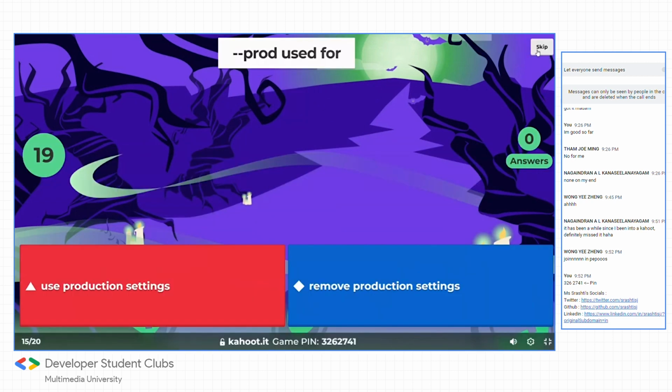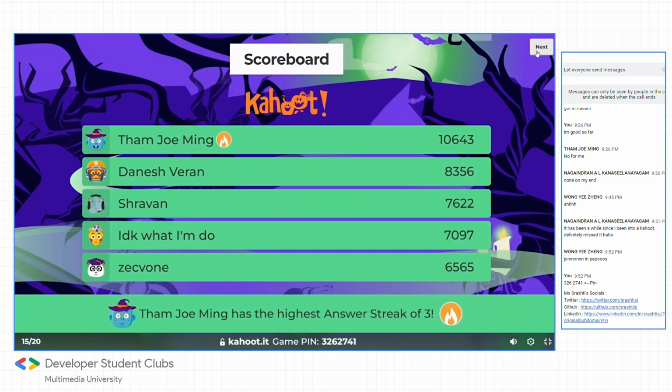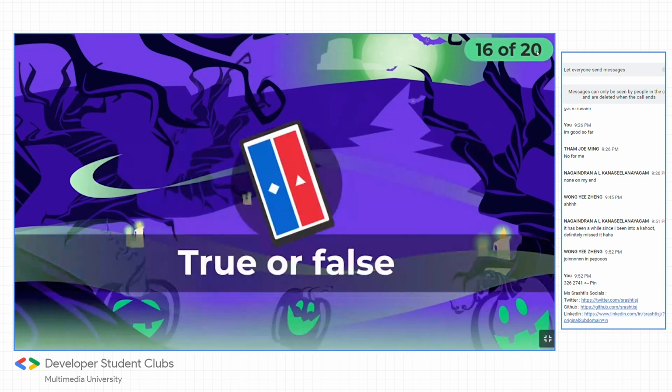The prod flag is used for what? Used for production settings. Cool. Yeah, it is hyphen, but a minus doesn't imply removing it. It means we are adding a flag. Cool.